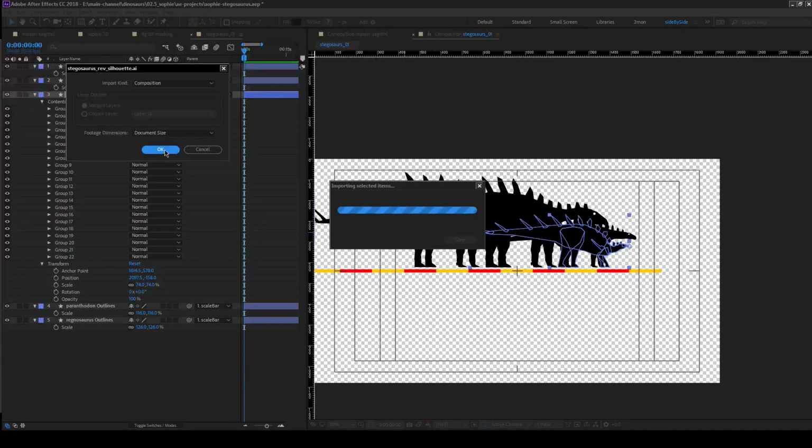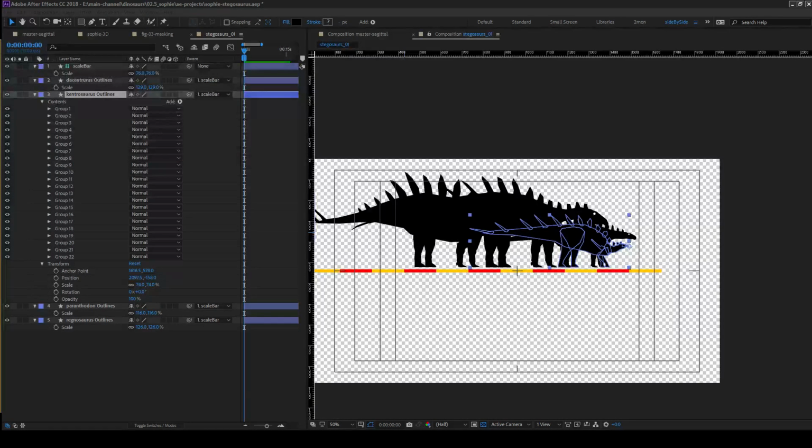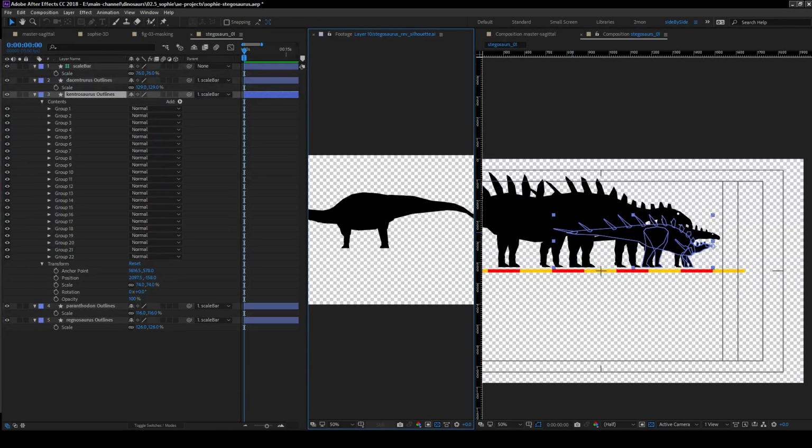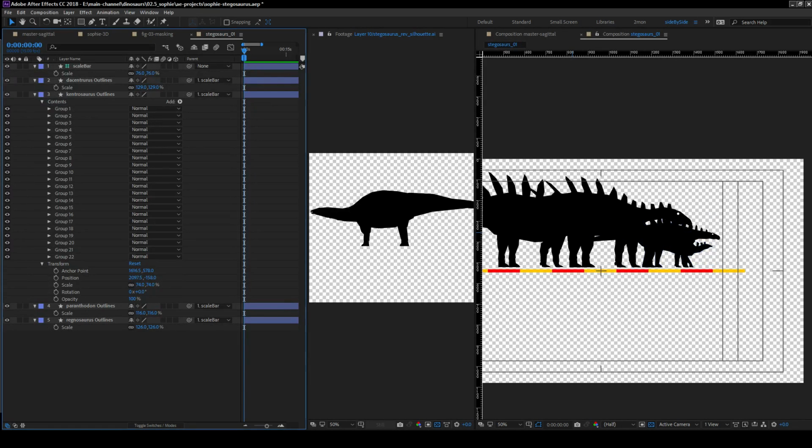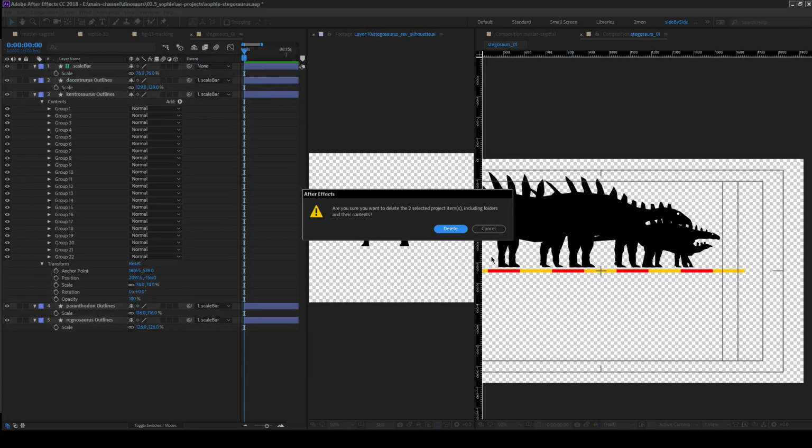I guess I could import it as a composition. Sure. What am I looking at here? Why do I have it divided into so many layers? And why is there still no eyeball? I mean, for Stegosaurus specifically, I need to break it up into layers anyway because I'm going to be animating it a little bit in After Effects to show what the revisions are regarding Sophie, but for now, I guess I don't actually need it broken up. Yeah, I'm going to delete it.